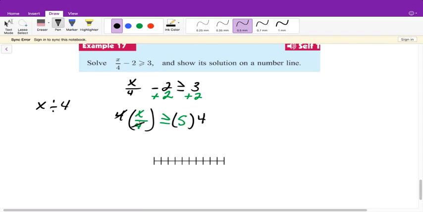And then these cancel out, and I'm left with x is greater than or equal to 20. Since we are multiplying by a positive number, nothing changes. All right, so now I can go ahead and just write 20, 21, and 19. It is greater than or equal to, so it's going to be a closed circle at 20. And then since it's greater than, we're going to the right-hand side. All right, and that is it for this chapter.